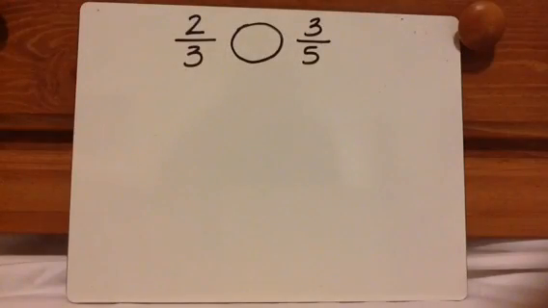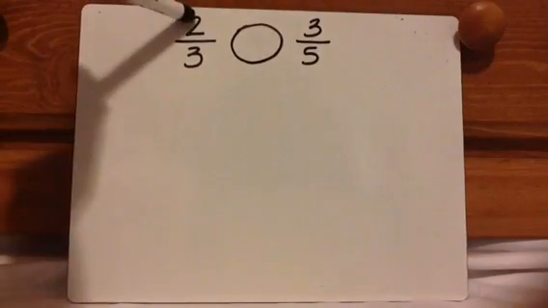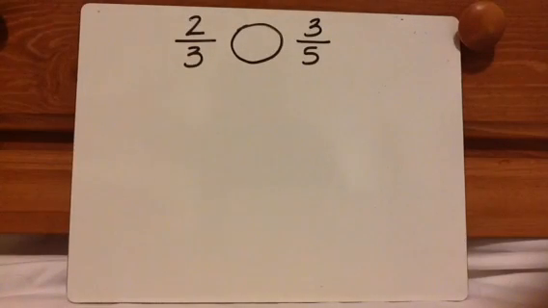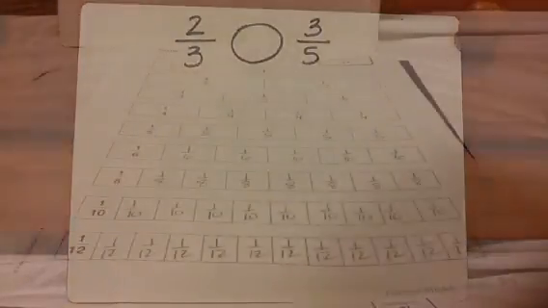So here's an example where the numerators are different and the denominators are different. There is a series of steps that you have to go through in order to figure this out. But first, I'm going to show you why we have to do those steps. So this will involve using tracing paper and a fraction board, like this. Tracing paper and a fraction board.